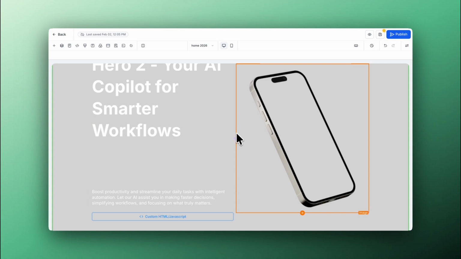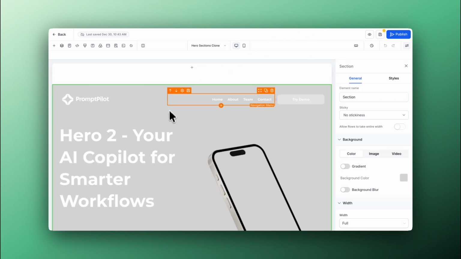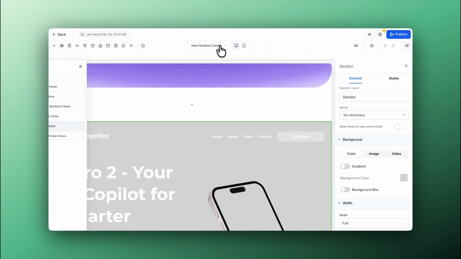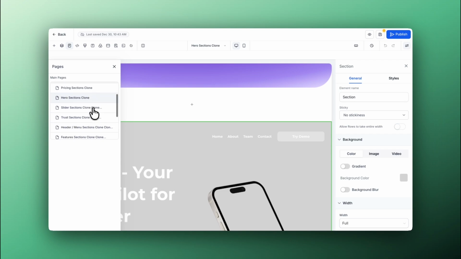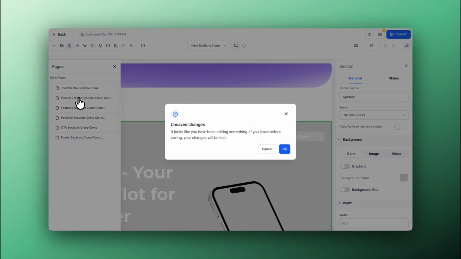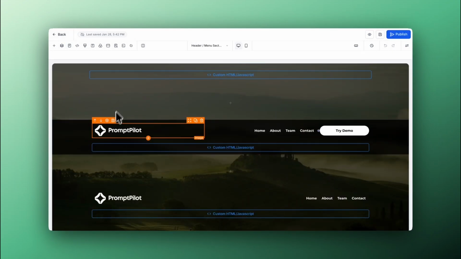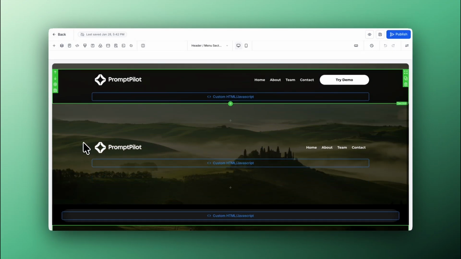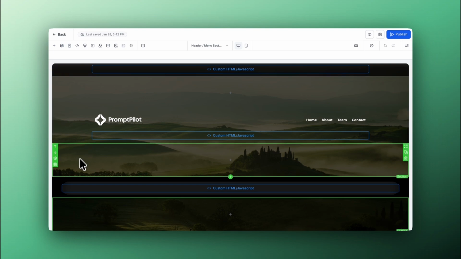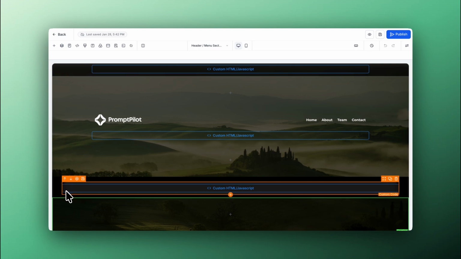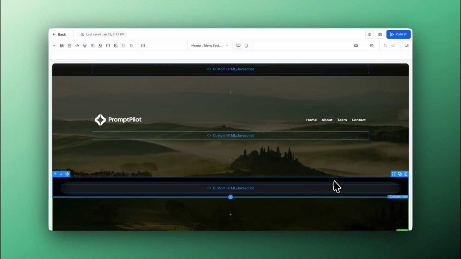So the next thing that we have to do is to go into the website library once again, and let's move on to the next section, which is the header/menu section. So let's load that. And in here we have again a selection of menus to choose from. And I'm going to go with the last one, menu 3.